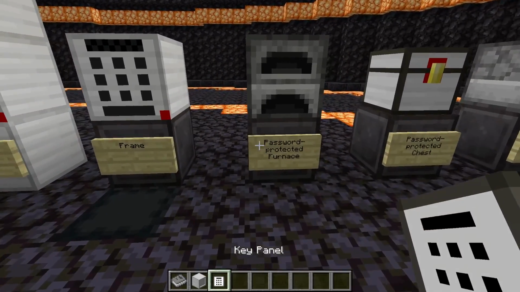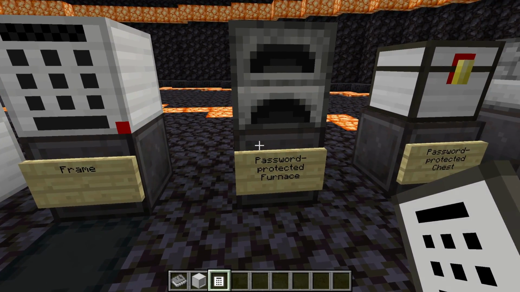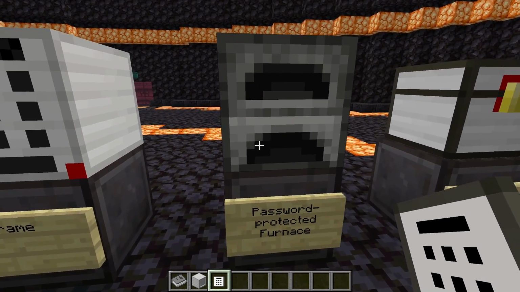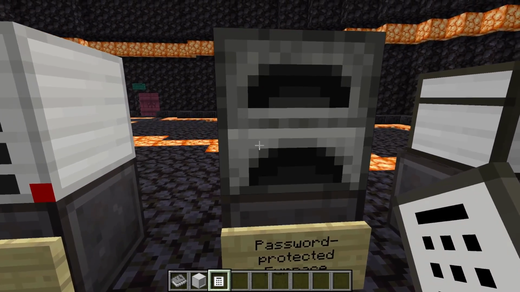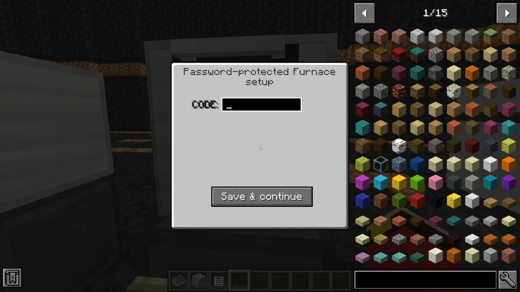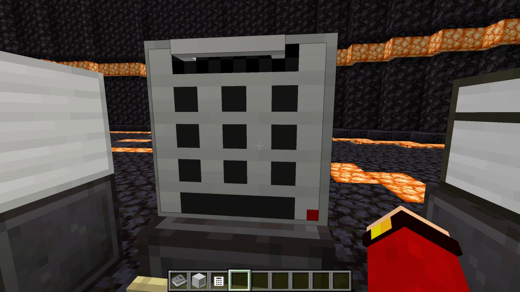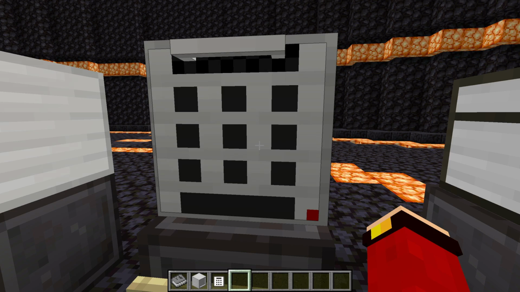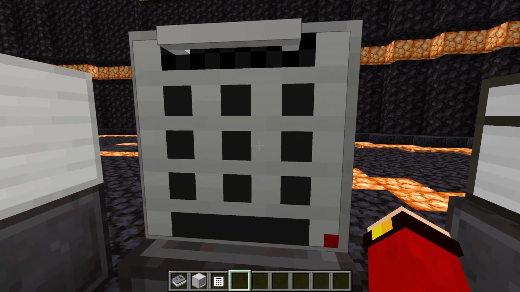And yeah, the same thing applies for password protected furnaces. So if you want to transform a normal furnace into a password protected one, you just right click with the keypad, and here you go. So now it's password protected, and I'm just going to set it as 1. And it works exactly like a normal furnace, only now it requires a code. So yeah, I don't know why you would want this, probably to protect your gold that you have smelted.